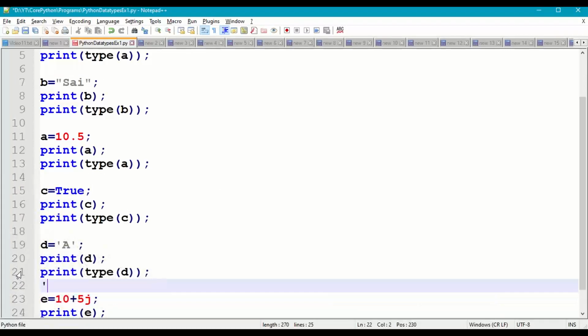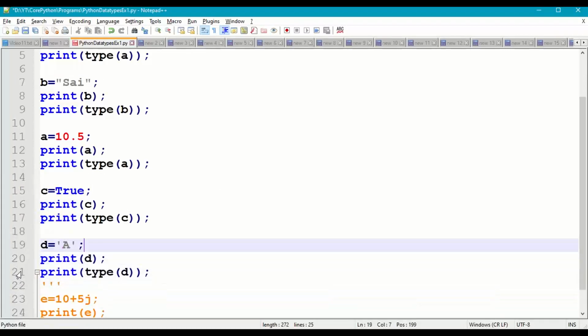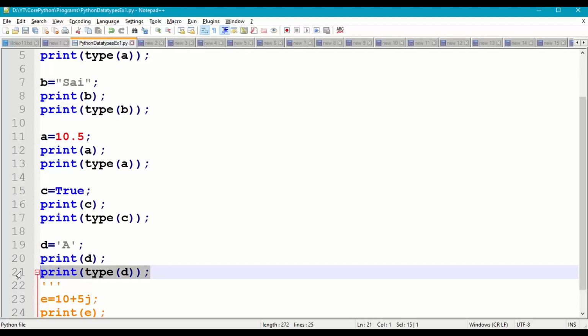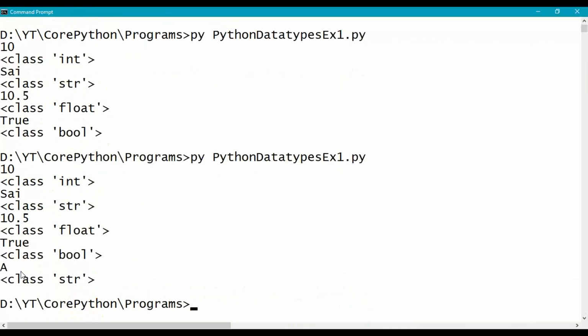In d I'm taking character 'a' in single quotation, print d and type(d). Save this and run it. So d, whose value is character a in single quotes, is of type str. In Python we don't have a char data type. Even a single character is considered to be a string class type.